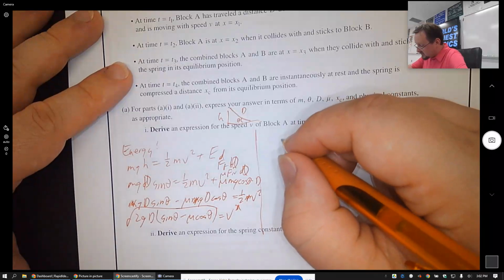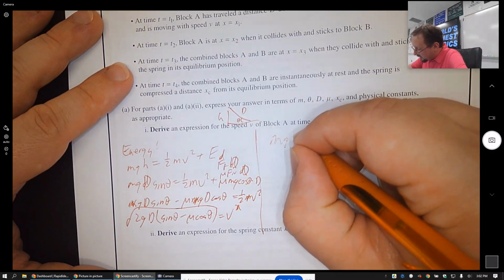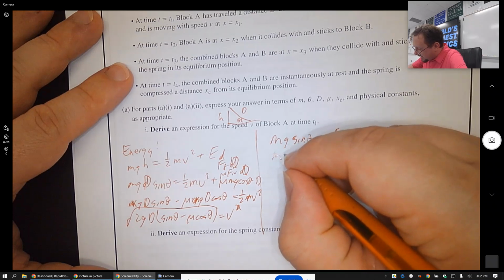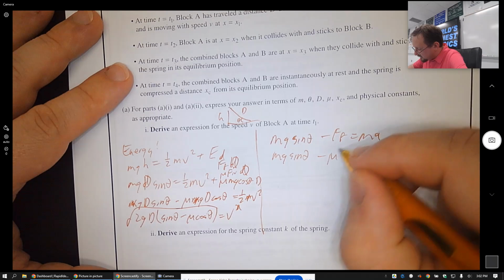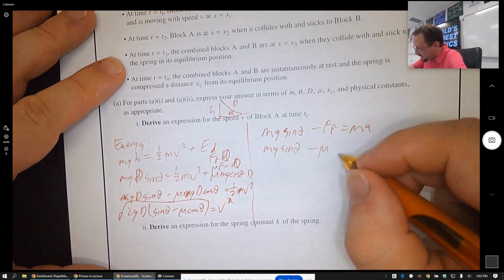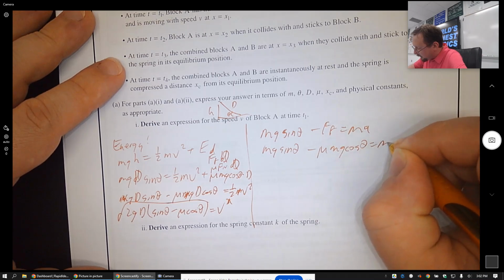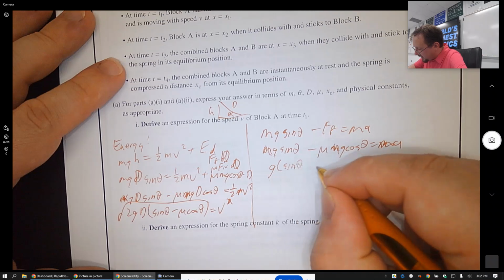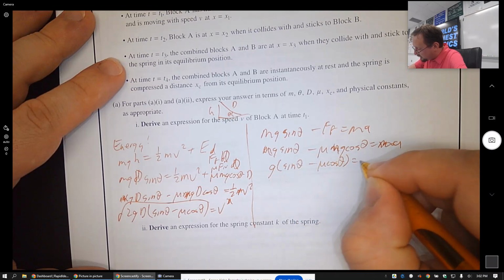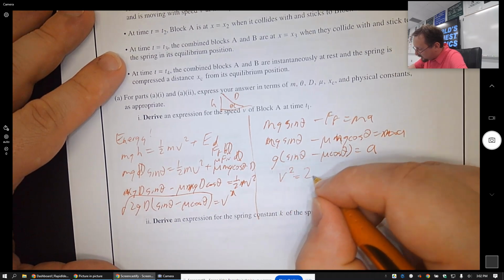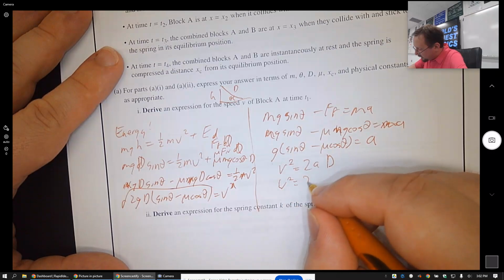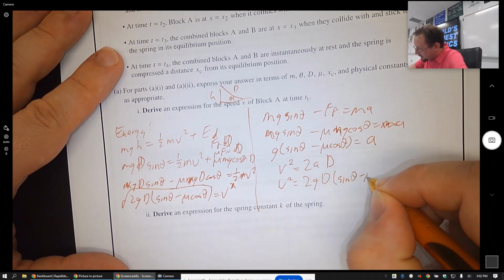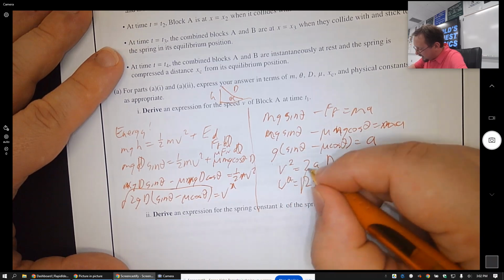The other way to do it is with Newton's second law, where you're going to say the downhill force minus friction equals ma. The downhill force is minus mu. Okay, we did it right here. Friction is mu times normal, which is mu mg cosine theta, so I'm not going to do that work again. And then the mass cancels out. Great. All right. g sine theta minus mu cosine theta is equal to a. And now I'm going to use v squared equals 2a times distance. So v squared is equal to 2, the a is g, and then I'm going to put the D here, and it is just sine theta minus mu cosine theta. And then you're just going to scratch that out, take the square root.